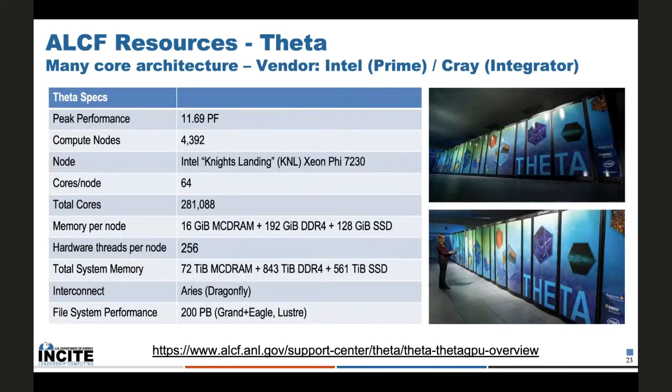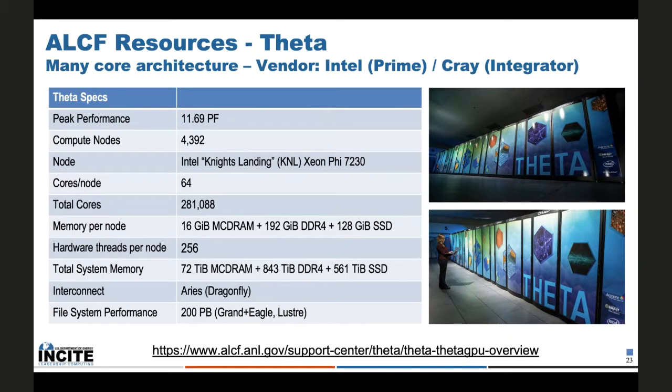Thanks, Dima. One of the production resources available to 2022 INCITE projects at the ALCF is Theta. You have the specification here. It is also the information available on the DOE website. It's an 11 petaflop integrated system consisting of 4,392 nodes with a second generation Intel Xeon Phi processor, whose code name is Knights Landing, or KNL. Some of you have probably used them.